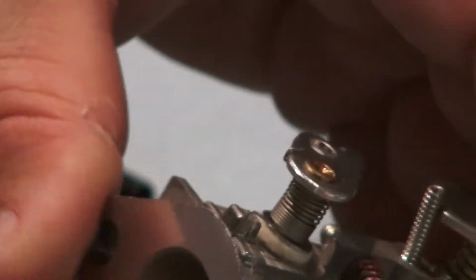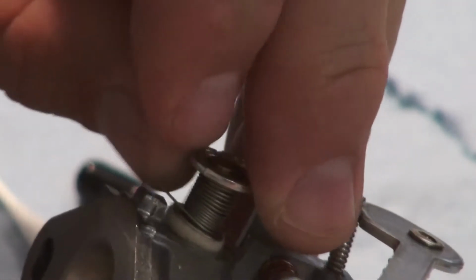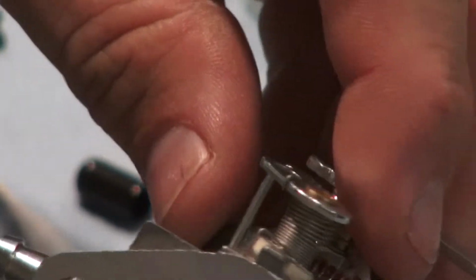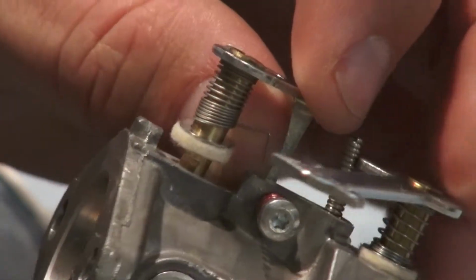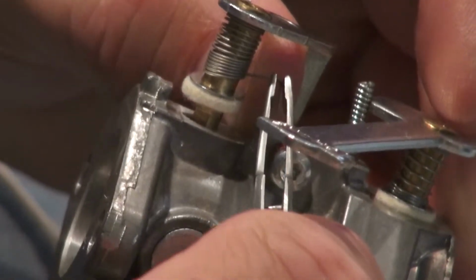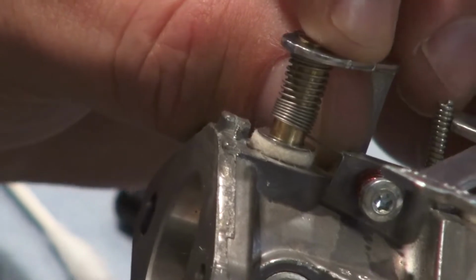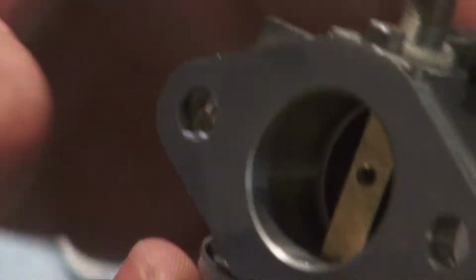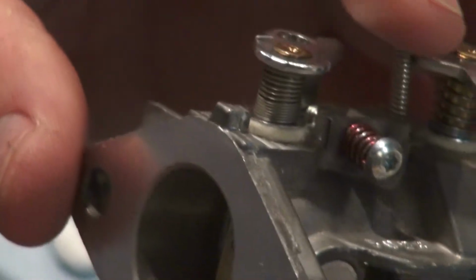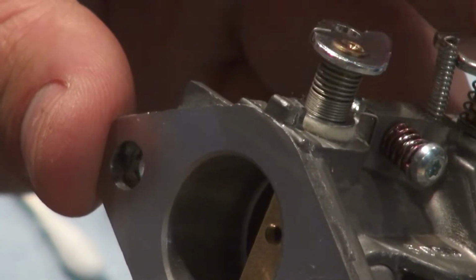Okay. I'm going to give it a wrap, put some tension on it. I'll pull it on beyond. Okay, you can see it's against my thumb there. Grab it and pull it on around the back side of that aluminum, as you see. And then down into place. Let's check for functionality. And it's returning, so the spring's working properly. Okay.